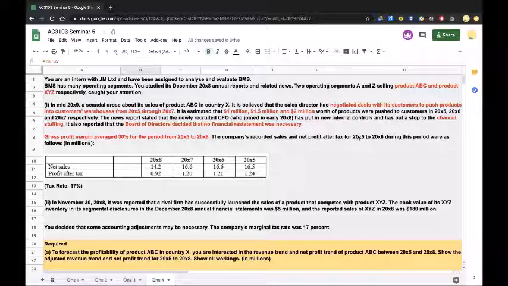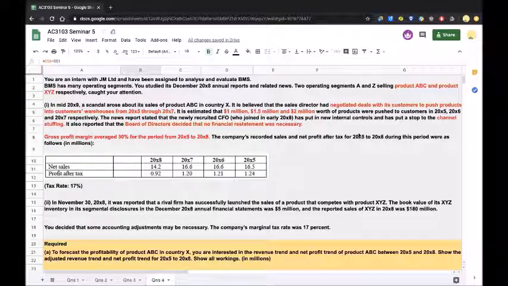Now let's continue with question 4, the last question. The words highlighted in red are the key information in the question background, and the company has two products, ABC and XYZ. For now, we just focus on product ABC for part A. And from item 1 of the background, the main issue of the company is that throughout 2015 to 2017, the sales director did channel stuffing of 1 million, 1.5 million, and 2 million in the respective years.